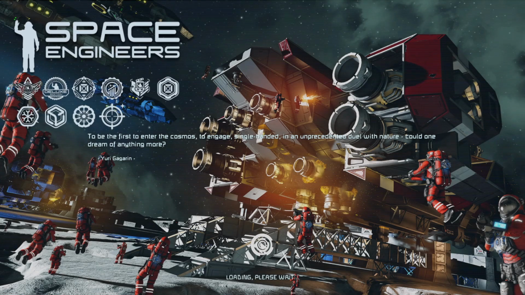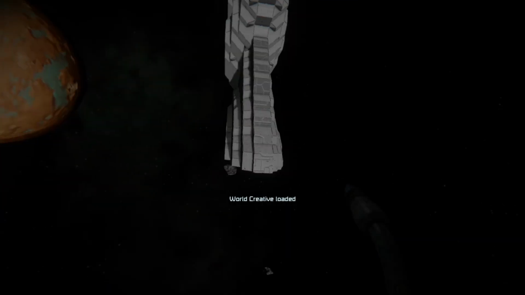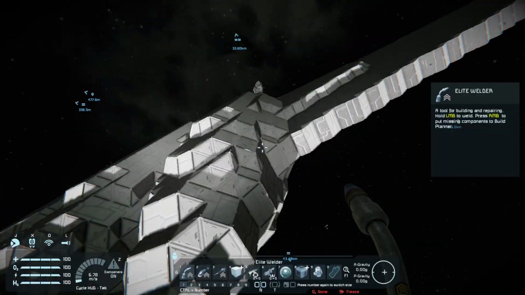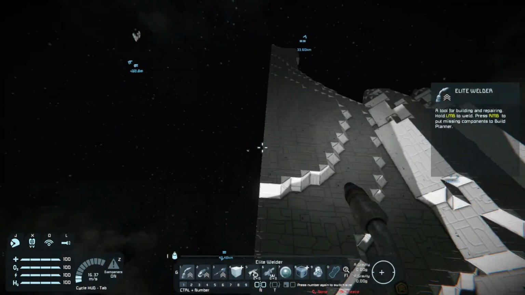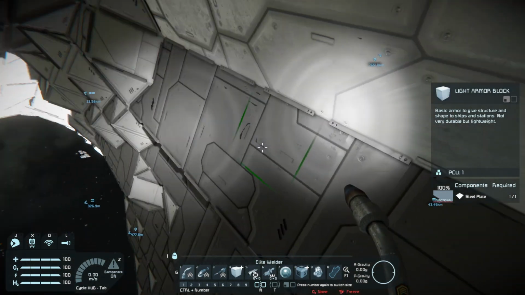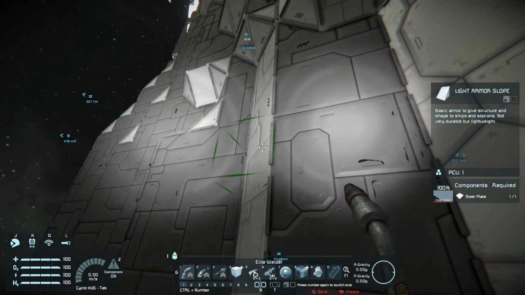Then as we go into our Space Engineers world and we look at the model, all the corner pieces and angle pieces and non-block pieces are bright white. This tells us that I can very easily, safely delete a piece that's not white and replace it with a block if I happen to see space on the other side. So as you see, those are all white. These are not. Why does this matter? Well, when you're inside the ship, okay, that's gray, that's white.